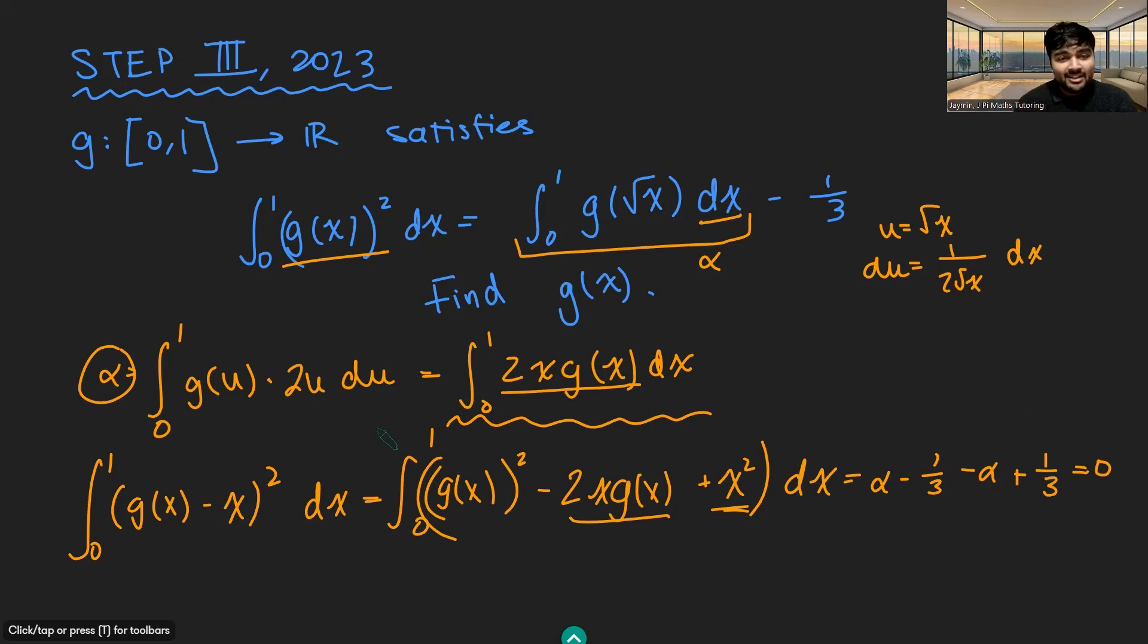This is really nice. So we get the integral from 0 to 1 of (g(x)-x)² dx is 0. Now, what's really nice about this is that this function is non-negative. It's something squared. g(x) is a real function, x is a real function. So if I take them away from each other, that's still a real function. So if I square a real function, the resulting function is going to be non-negative. So this thing here is at least 0 for every single value of x. And so because we're integrating it from 0 to 1 and we're getting 0, it must be that the inside is 0.